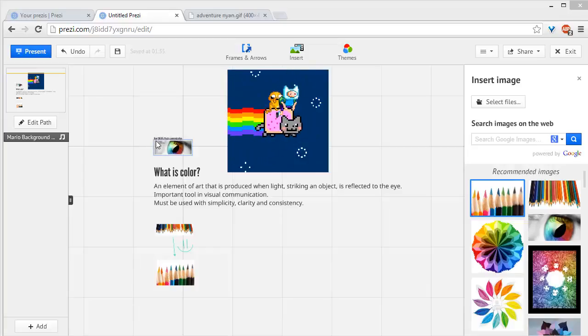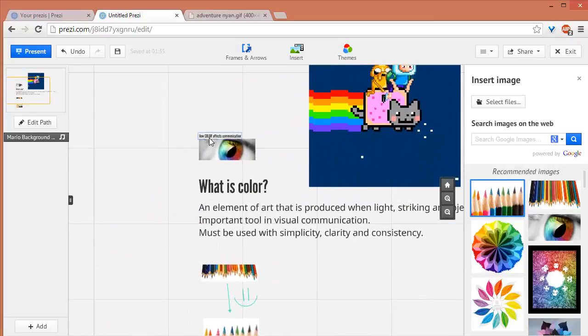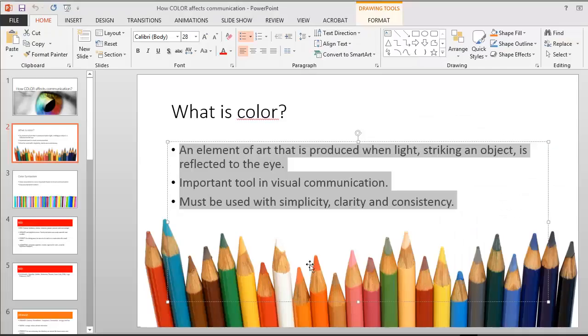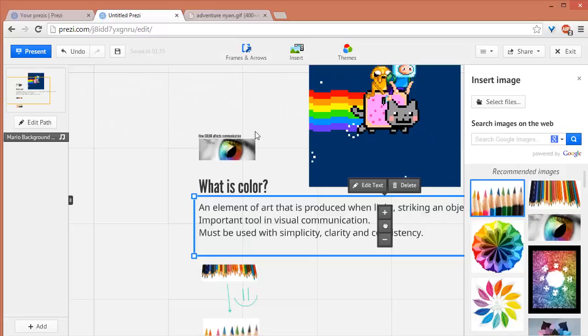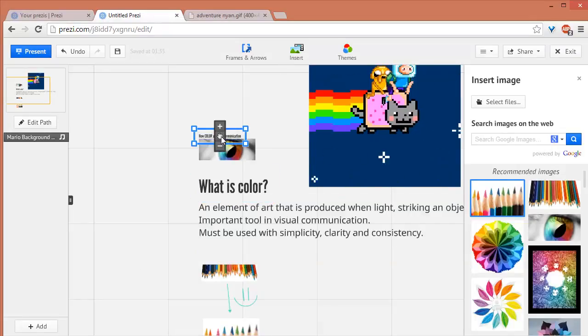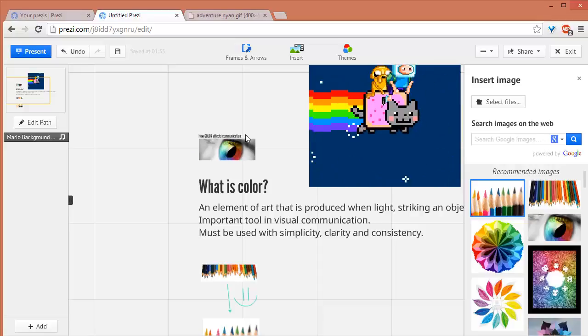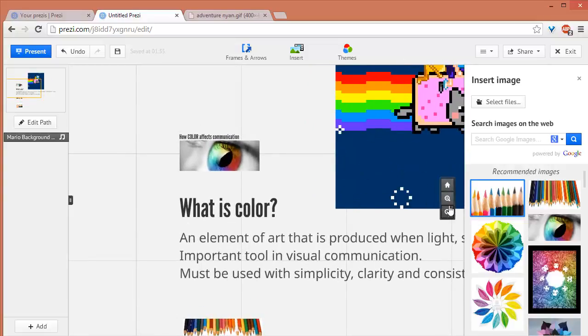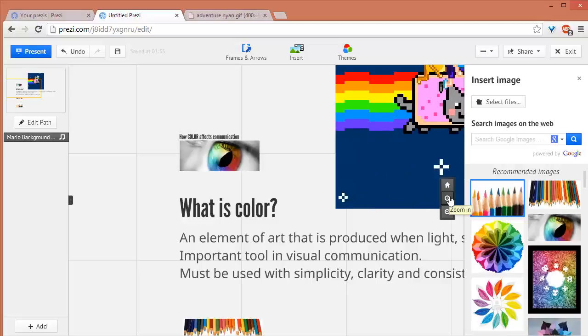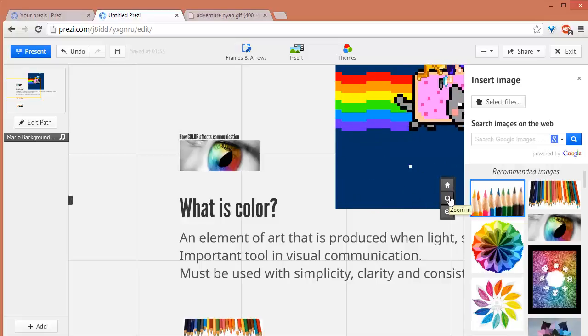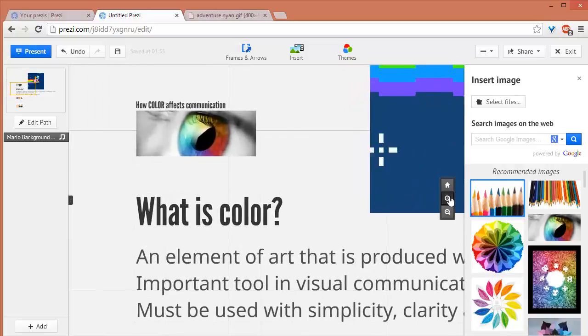First, for text. Now, we have here the text. So let me just zoom into it. I have added this text from the second slide from here. What I want to do is to edit the contents of this text. So to do that, let me just zoom in a bit. I could either use the roll up of my mouse scroll wheel, if you have a scroll wheel on your mouse, like so. Or you can also use this zoom in button from the right side of your Prezi editor.